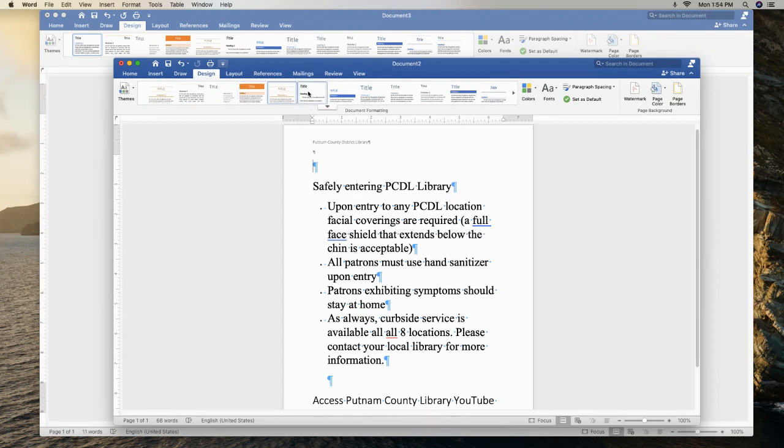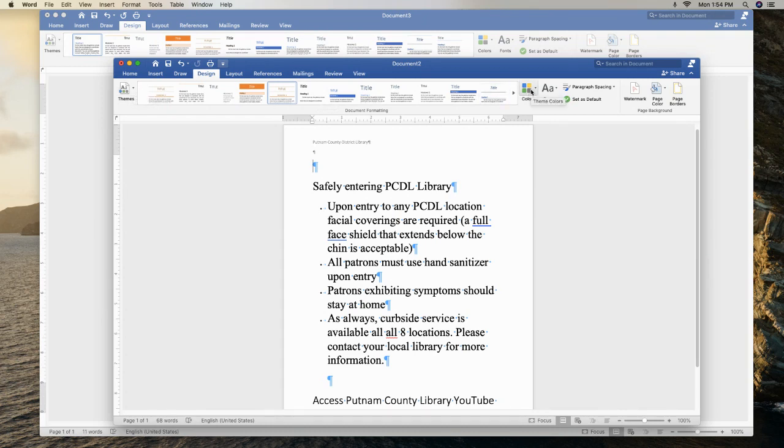So if you were to use one of these, you would know that everything would be consistent and would be the same. A lot of the things that you see here can be done from other areas within Word, but this just gives you a format that is always going to look universal throughout.